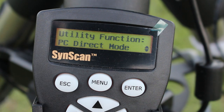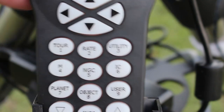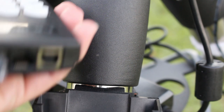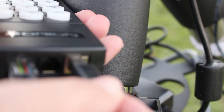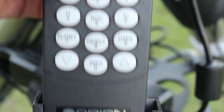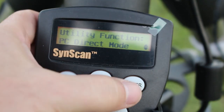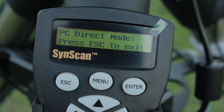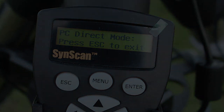PC direct mode. And so now what we do is take the hand controller out. We're going to plug in the printer cable that I just talked about. And then we're going to hit enter. And so now we're in PC direct mode. So let's go over to the computer and I'll show you how that connects.